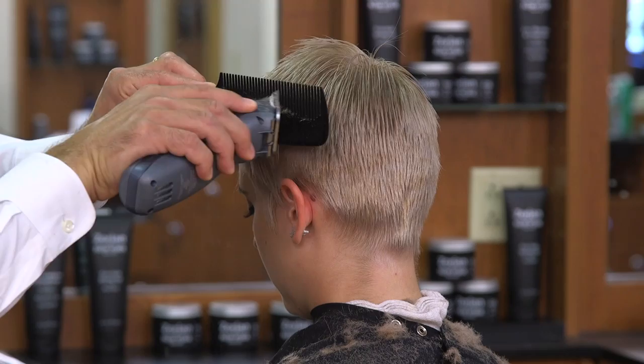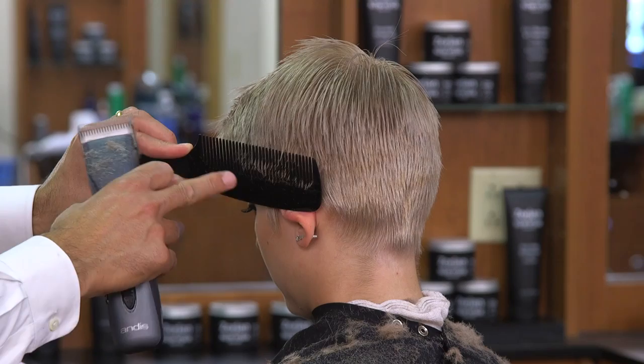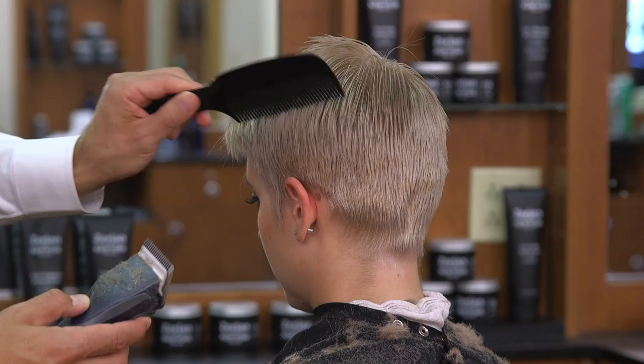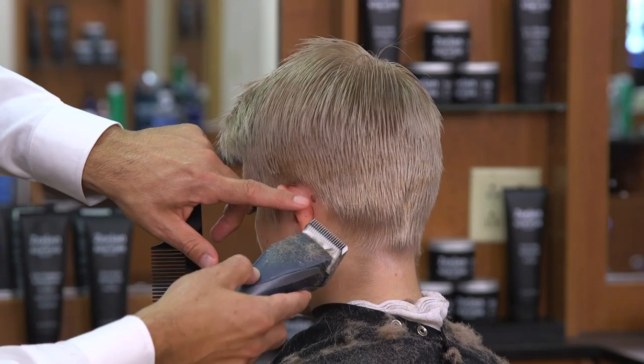Now I'm going to hold the ear down with my finger, and then when I let go of my finger, the comb takes over. And I'm angling the comb away from the front so I don't cut a hole into the sideburn in the temple area. So you can control all the different lengths with just the different angles in which you hold your comb. So I'm using the corner of that blade to scoop out.